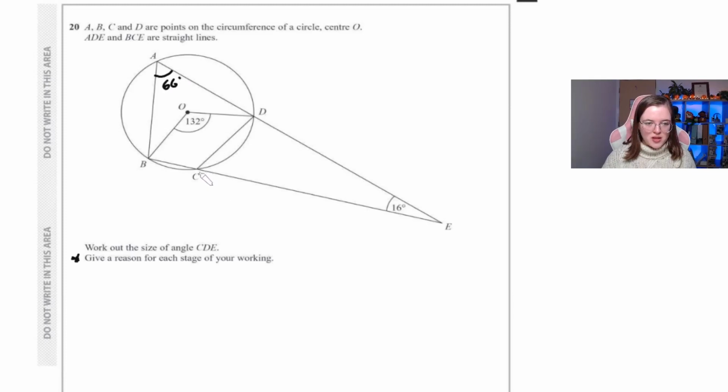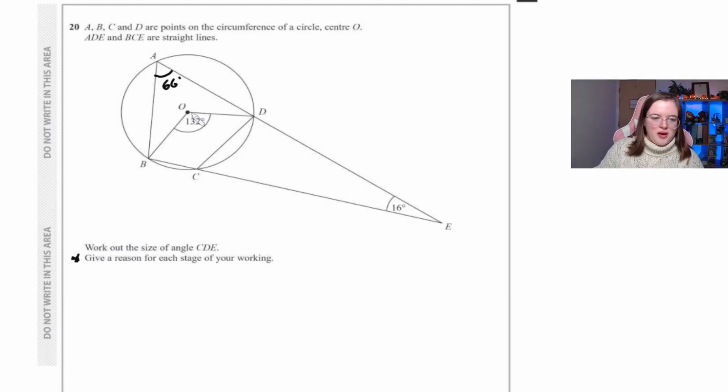And there we are. So I'm going to write all the stages at the end, so we'll read it all together at the end. But for now, I'm going to continue working through with these angles. I recommend doing that. Unless you get stuck, then write them out, I guess. While you're in the flow of it, just keep going with your circle theorems until you get stuck and want to have a bit of a break, write the stuff down, then come back to it with a fresh mind. But while I'm in the mood and in the zone, I'm going to continue.